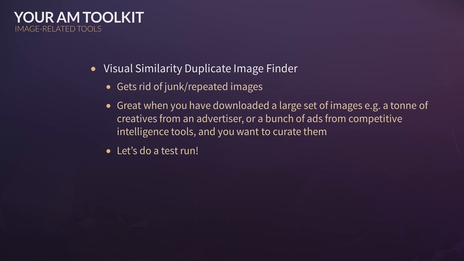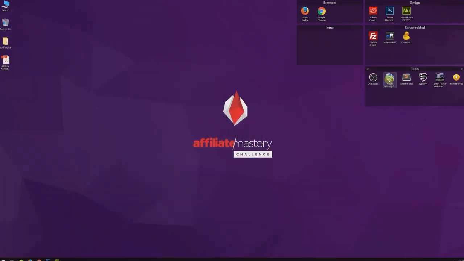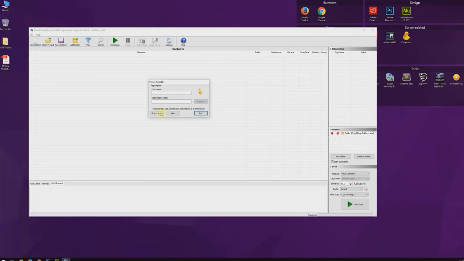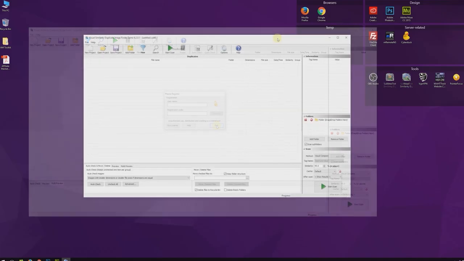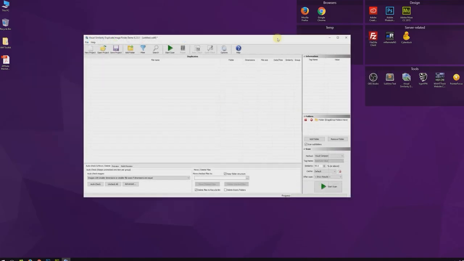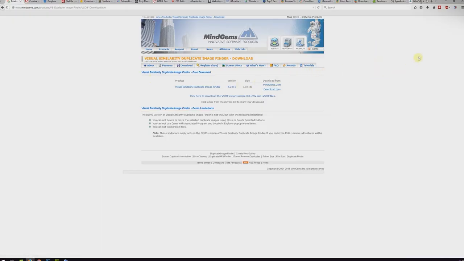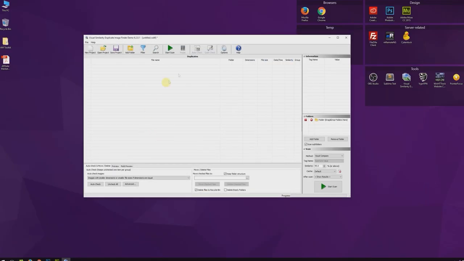You might have situations where you have a large number of images, or you have images that are different versions, but different resolutions, and you just want to clean up. This tool is great for that. So I'll show you it here. Here we go. I have to buy a license or something like that, so I'll fix that and swap back. Okay, so I ended up just going to their website and downloading the newest version, which is presumably a demo and a trial, and just installed that.